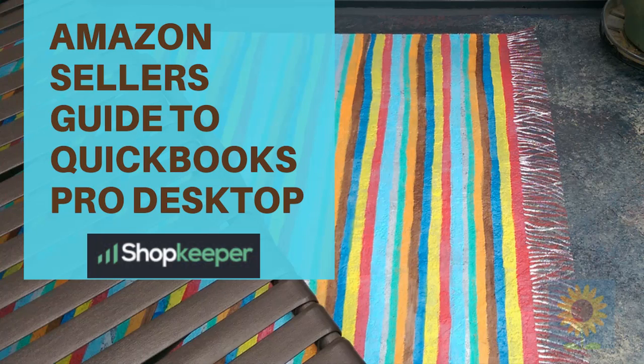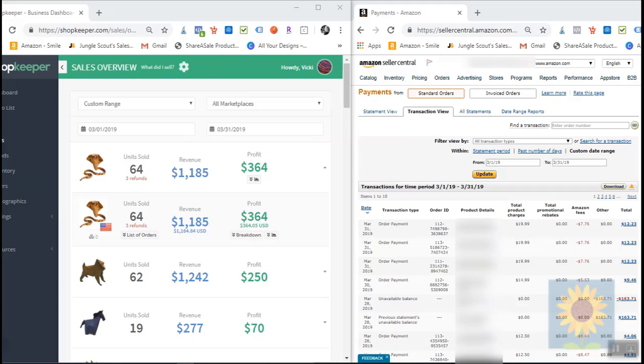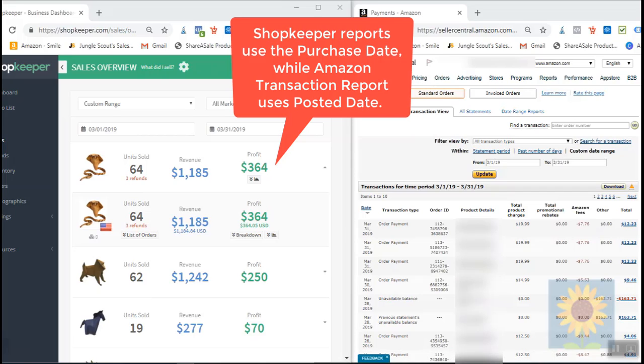Before we get too deep into the course, I wanted to give you a little caveat. When we're talking about APIs, and that's how Shopkeeper gets its information from Amazon, we need to know a few things. Amazon has an internal language where they talk to their own employees. Then they have another language, so to speak, where they talk to outside services, and an API being one of those.